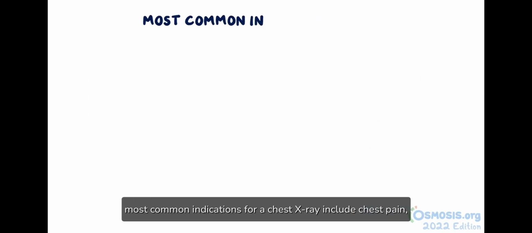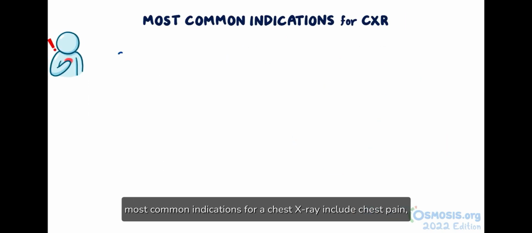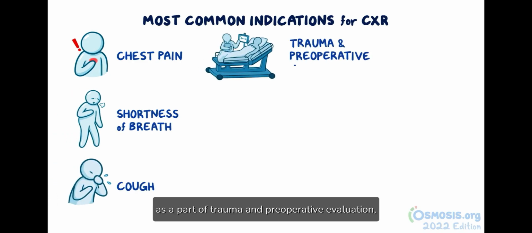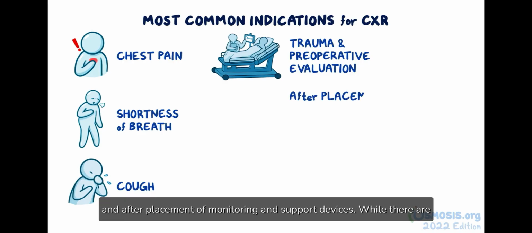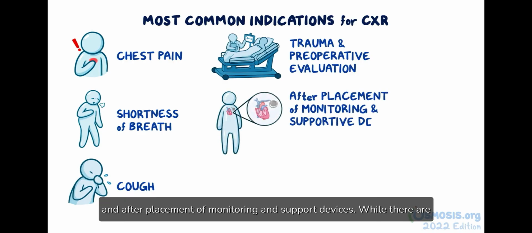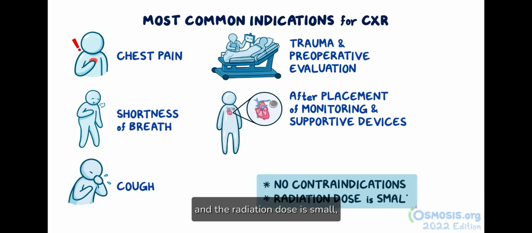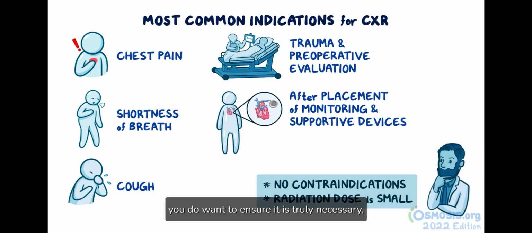So the most common indications for a chest x-ray include chest pain, shortness of breath, or cough. It is also often used as a part of trauma and preoperative evaluation, and after placement of monitoring and supportive devices. While there are no absolute contraindications for a chest x-ray and the radiation dose is small, you do want to ensure it is truly necessary, especially if your patient is pregnant.